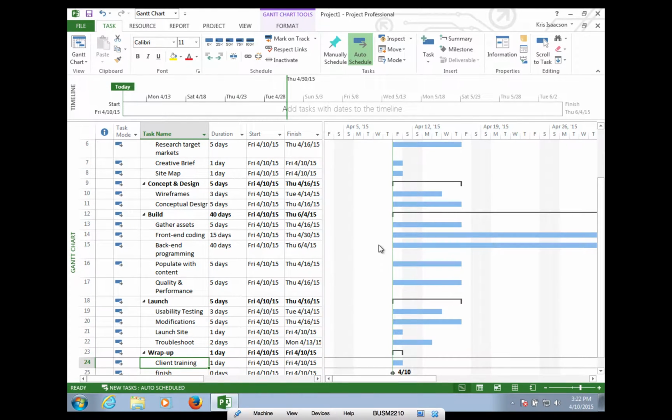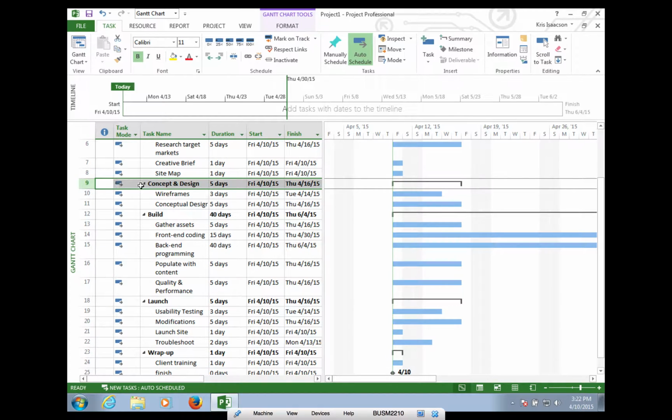Okay, and you'll notice what's happening over here is on these lines where we have the bold pieces, there's this little arrow. You can click it, which just hides the elements that are underneath it, but it also provides this bracket that kind of frames how long that task is working.